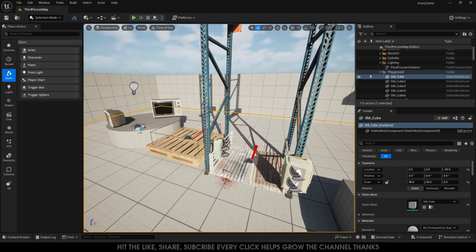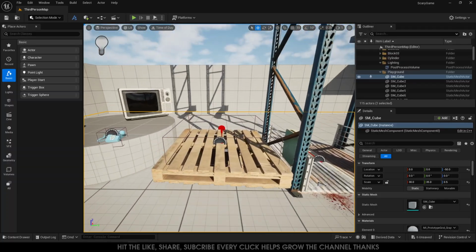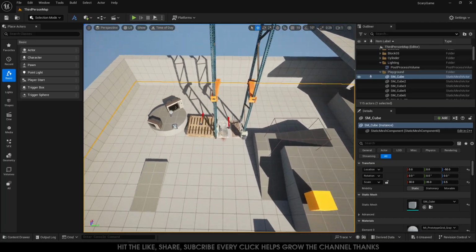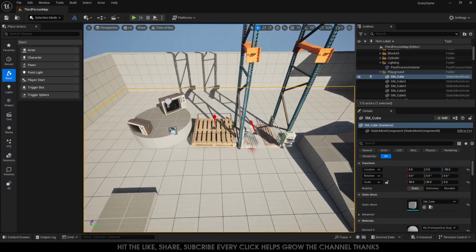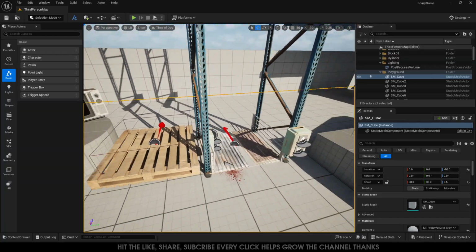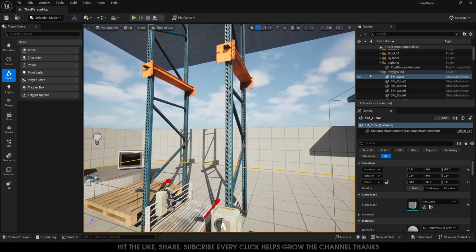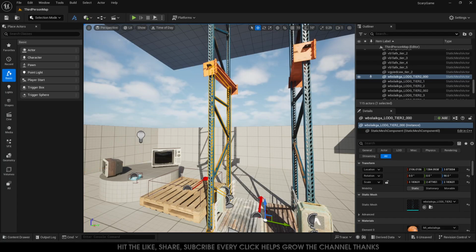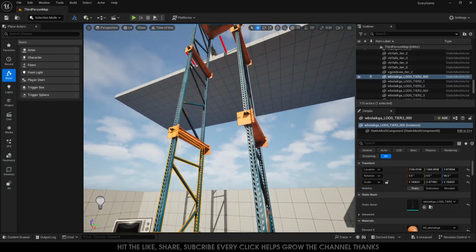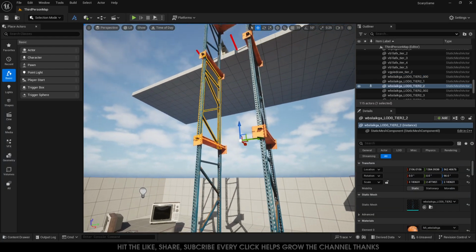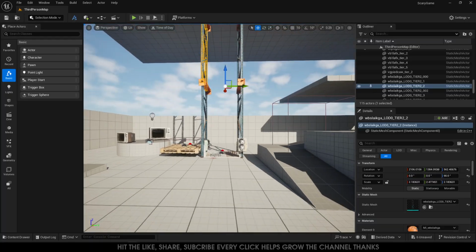Functionality and everything is the same. The only difference is you notice these new assets that I've just added to the scene. And like I said, you could add your own mesh and put whatever you want together. So for example, these steel frames are just from Fab Store, and I just stacked them to the length of where the lift goes.